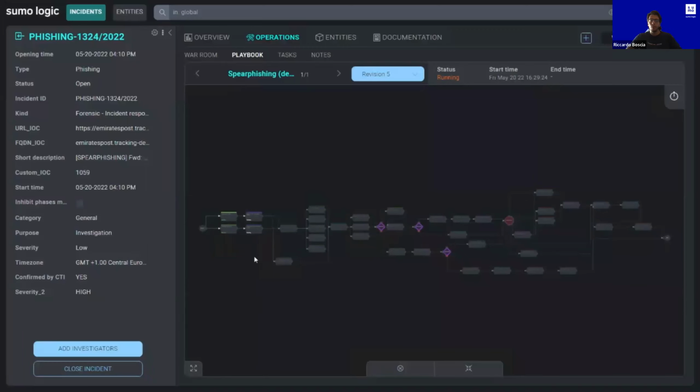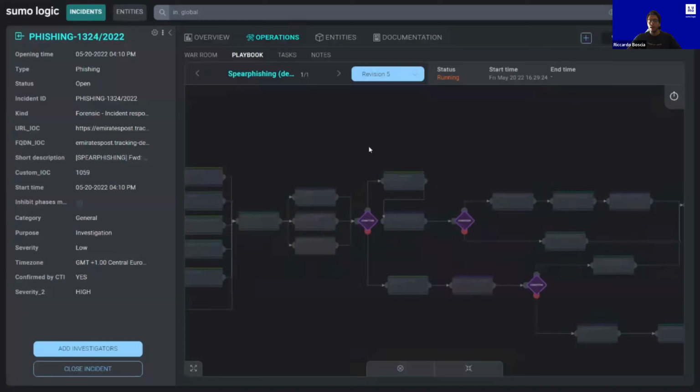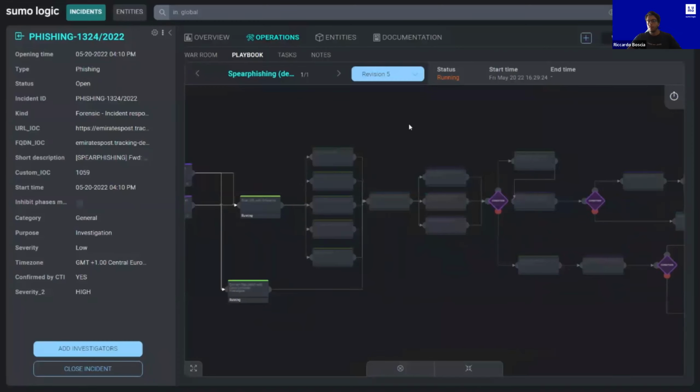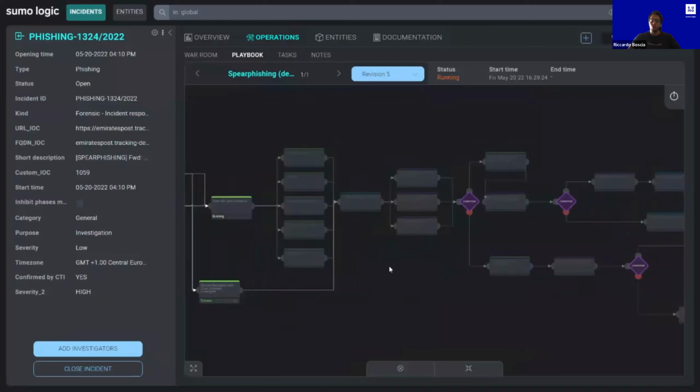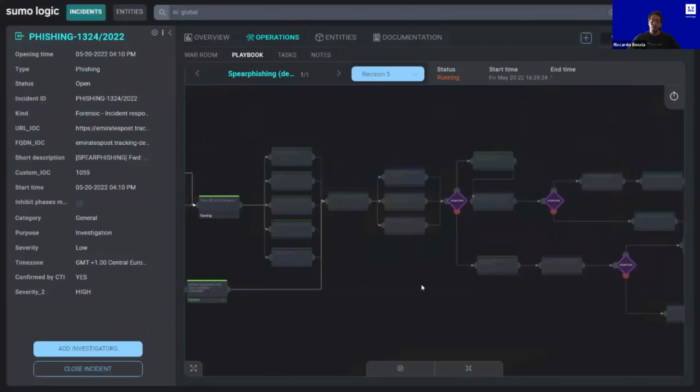In this case, it's doing some additional enrichment about the URL in some public services, also in services available on the internet. You can see that it is loading and doing a lot of enrichment actions. All these green boxes are shadowy now, but they're going to be lit up in a few moments once it finishes doing all these enrichment actions.